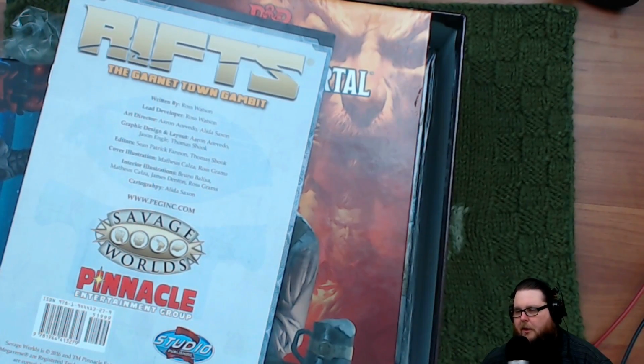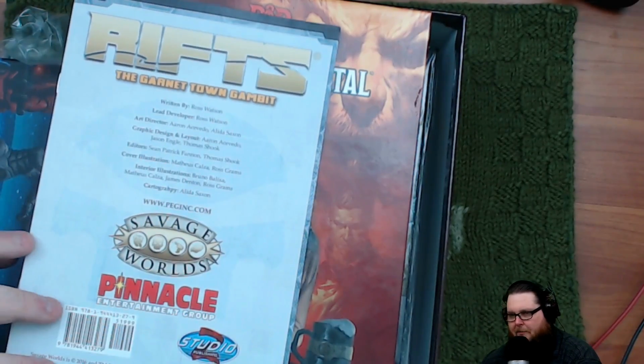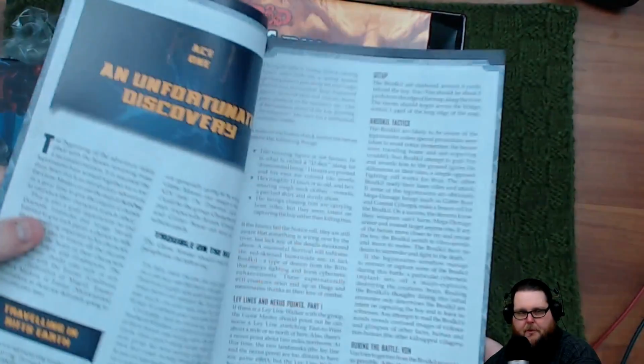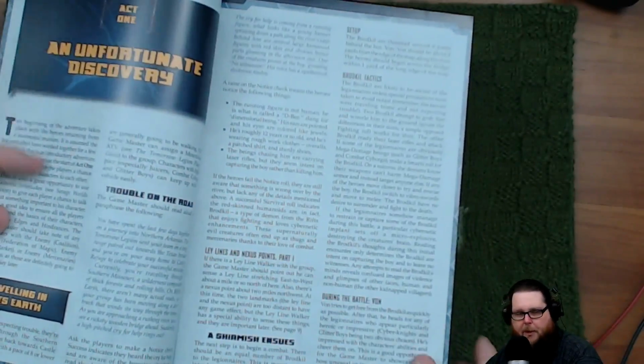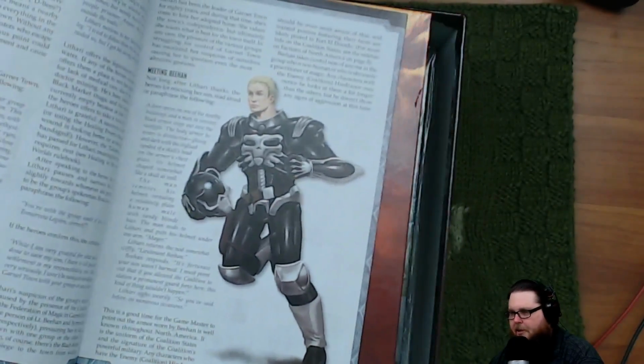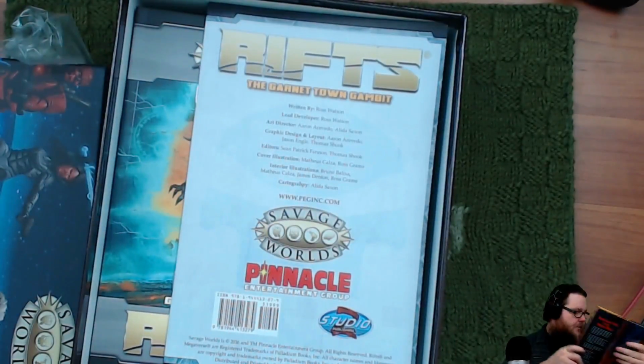I love to hold the books. I love to read the books. And that's the only quarrel that I have about Savage Worlds now, is they're going to all these small books. Because they probably print them themselves, but honestly, it can't be that big of a difference in price. So, yeah.